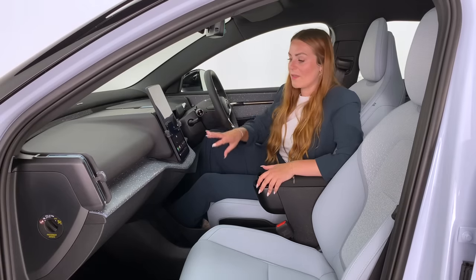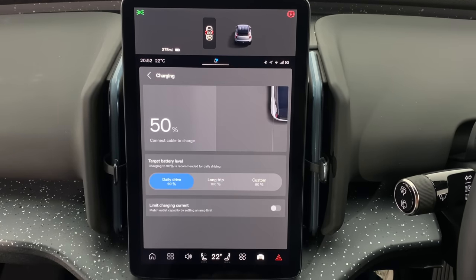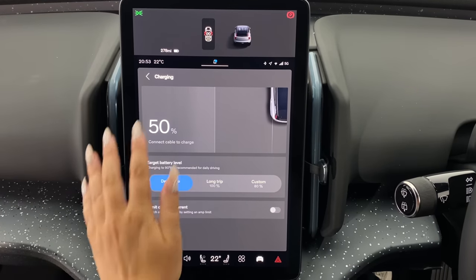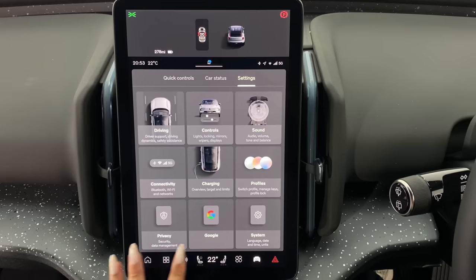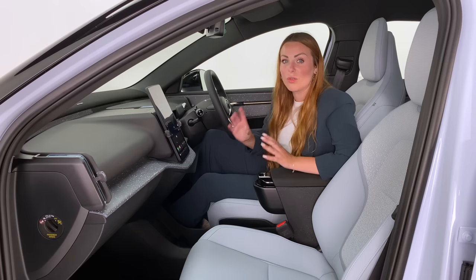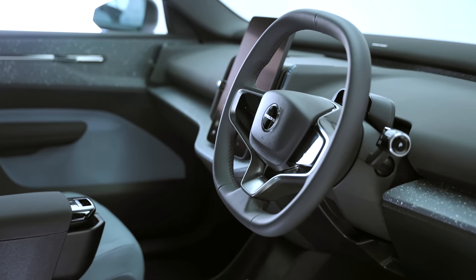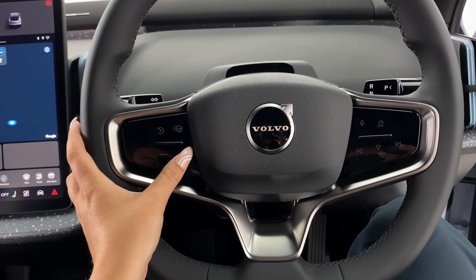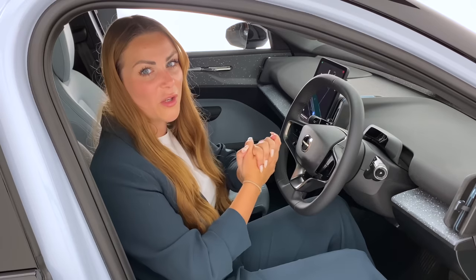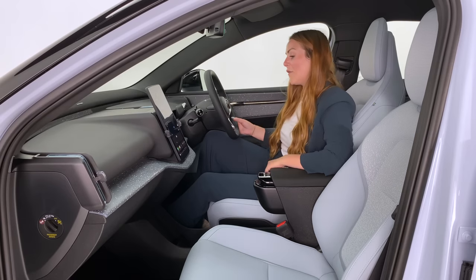Though you do have a lot of systems in the touchscreen, it has a very intuitive Google Assistant. So when you want to do different elements that you would sometimes use controls for, I have used other Google systems like they're using in some of the Renaults, and it should be very intuitive — which I quite like. You've got a very simplistic steering wheel, squared off, which is a little bit quirky but very classy. You've got these black gloss buttons which are not haptic — they are physical buttons. Round of applause, Volvo, for not falling into that trap. You've also got the drive selectors behind the steering wheel, like in a lot of other electric cars.